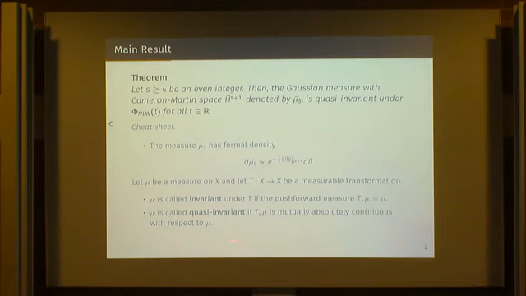It's that if you have just a measure and some measurable transformation on the same measure space, then the push forward is itself. And quasi-invariance is kind of the next best thing, that the zero sets are identical, so it's mutually absolutely continuous with respect to mu. So what we show is that the zero sets of the solution at time t are the same as the zero sets of the initial data, right?